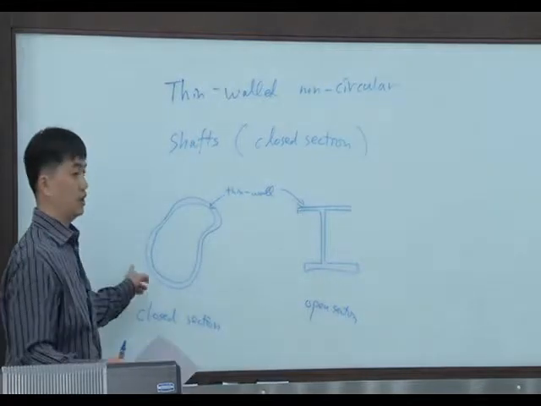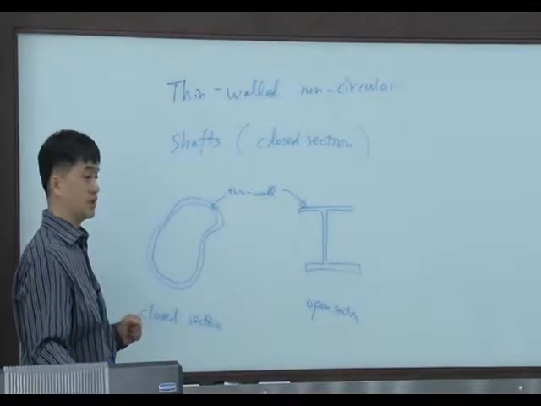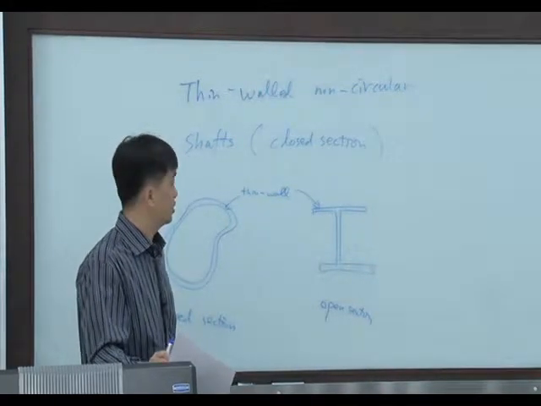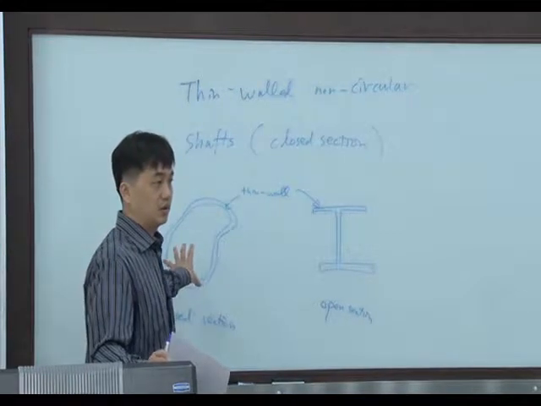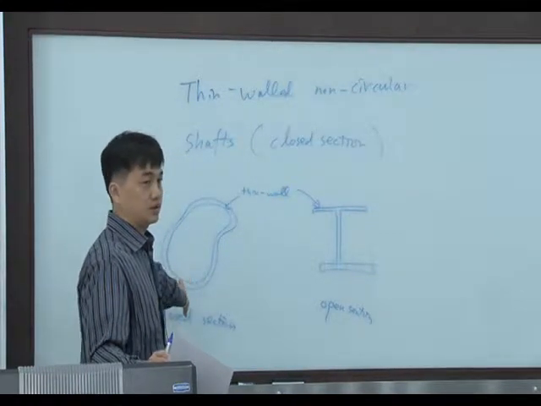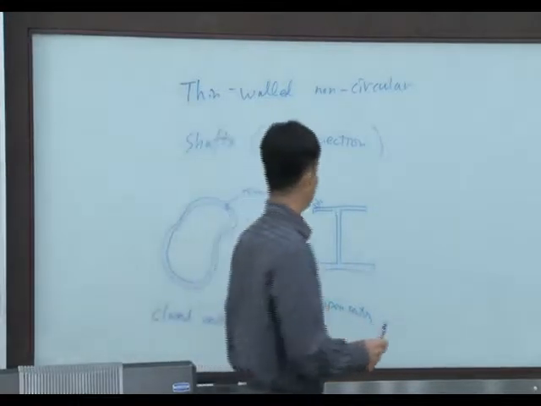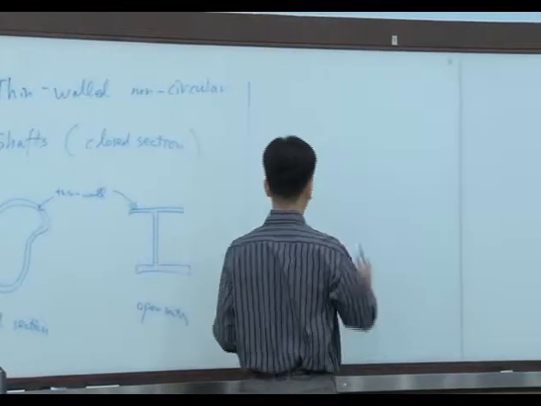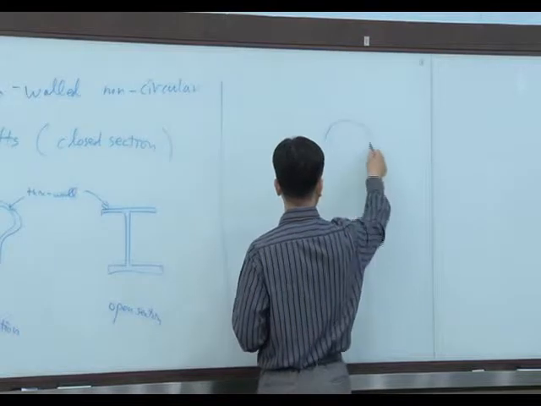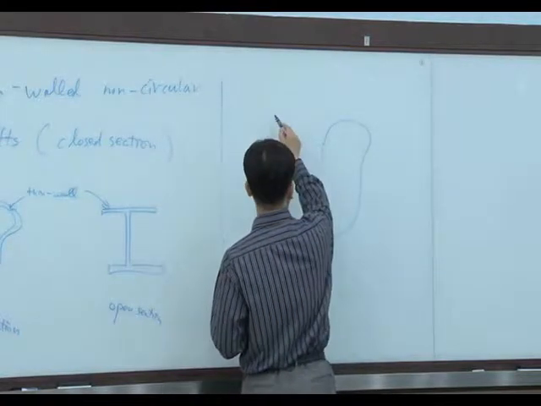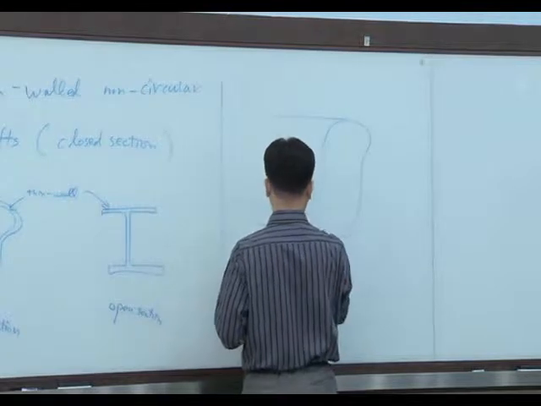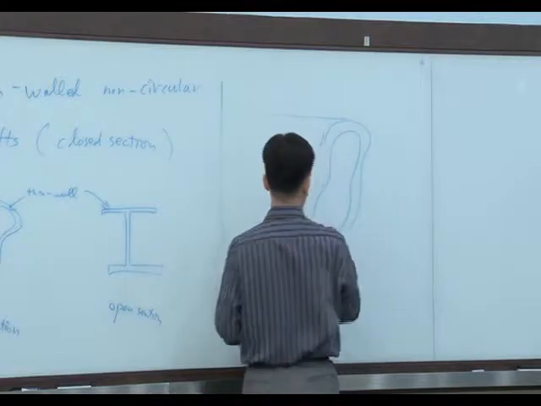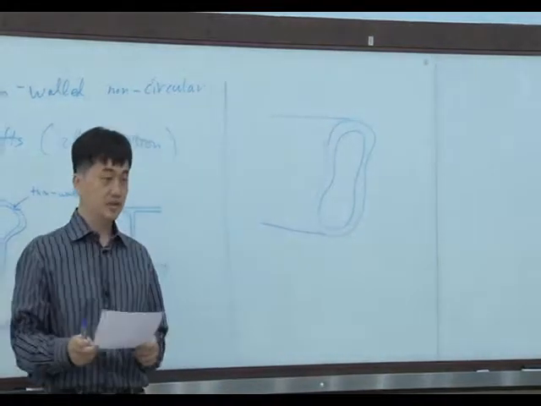So today I'd like to talk about this thin-walled closed section type cross section, and I'd like to study the twisting behavior of this cross section. Maybe you think this could be a very complicated lecture. Let's consider a thin-walled cross section that looks like this. This has a general shape. It looks like a tube.